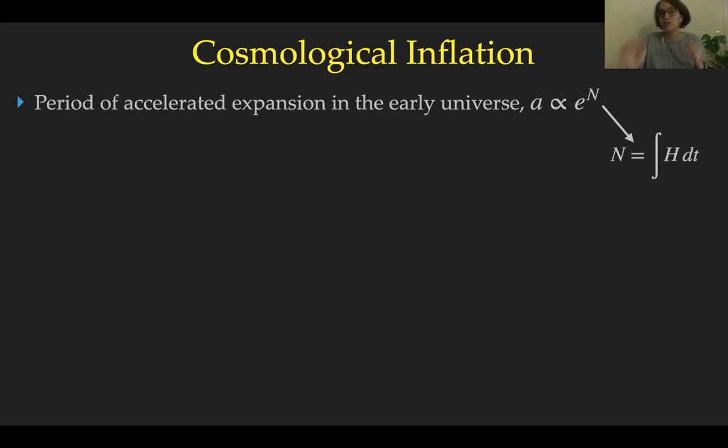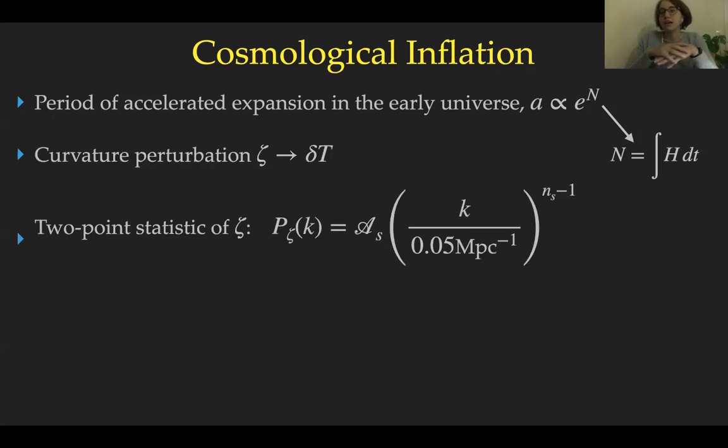N, in particular, is given, let's say more formally, as an integral over time of the Hubble rate during inflation. On top of the expanding background, one needs to consider also perturbations. And in particular, today I want to focus on the curvature perturbation zeta, which is the main source of the temperature fluctuations of the cosmic microwave background. A very good way of describing zeta is by means of the 2-point statistics of it. And this goes by the name of the scalar power spectrum, P_zeta(k), where k is the scale, usually expressed in inverse megaparsecs.